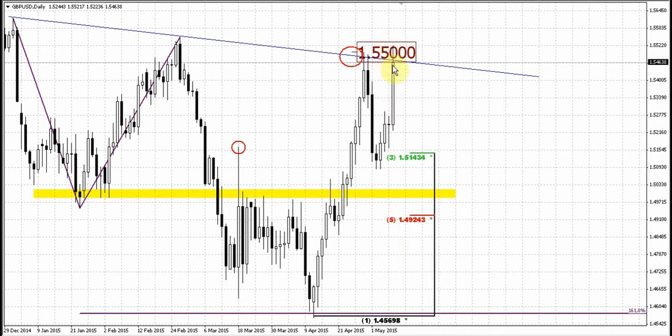Now the market stands at the expectation of the non-farm payrolls. Taking into consideration the technical picture on the Great British Pound, the chances of downward continuation right now look much better than an upward breakout and upward continuation. So do not be upset if you thought we missed the perfect entry for the possible weekly setup on the weekly and monthly charts that we discussed in research. I think it's too early to speak about that, because the chances that the market will return right back down are really very significant.